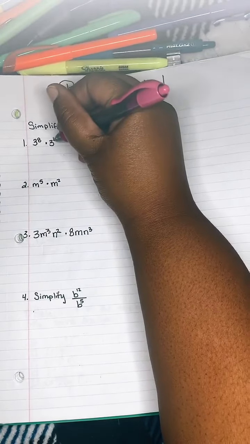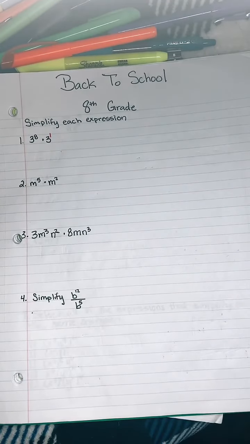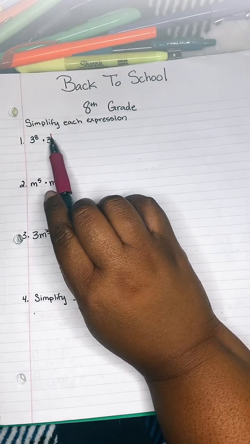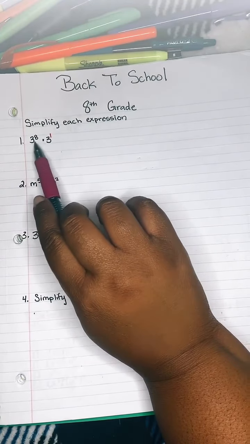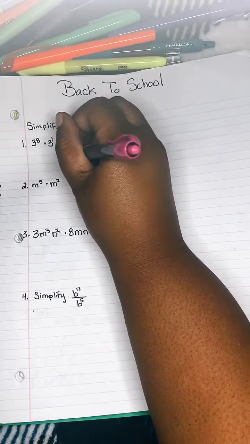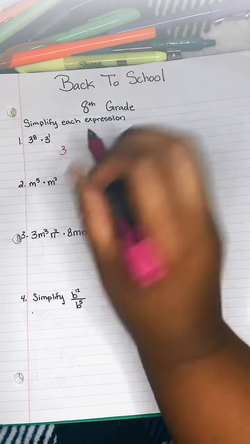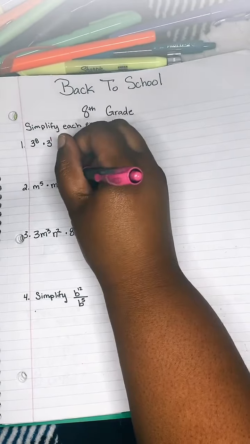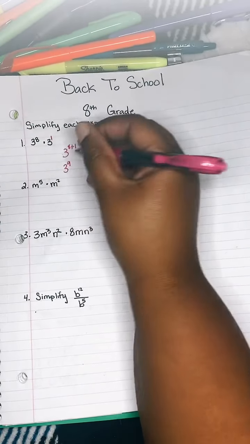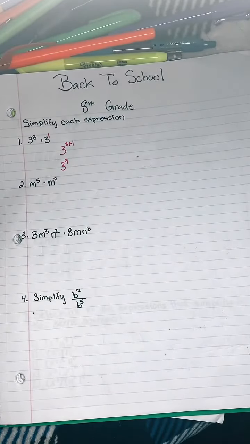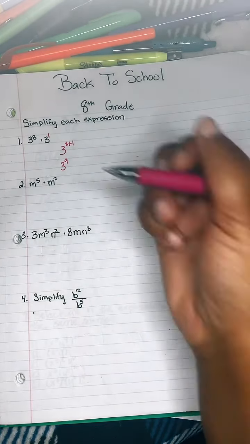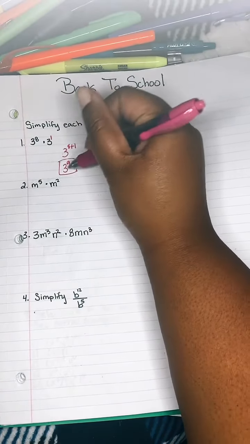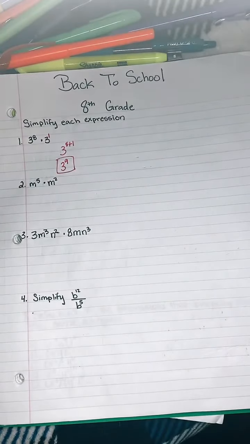So there's always a 1 right here. And what the exponential rule says is we add our exponents. So our bases stay the same. We're going to write 3, and then we add 8 plus 1. So 8 plus 1 is 9. So it's 3 to the 9th. Well, it's not simplified yet. We've got to put 3 to the 9th power in the calculator, but that's what we're going to do tonight.